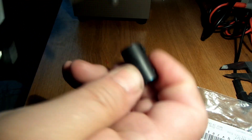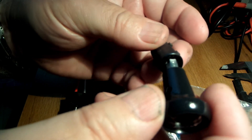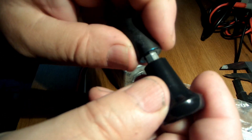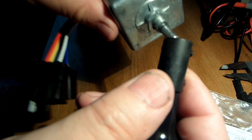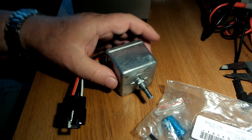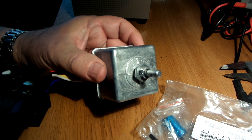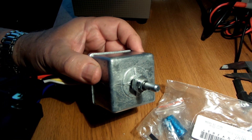I found this coupler on Amazon — it's a half-inch diameter by one-inch coupler with a quarter-inch through hole in the center and drilled and tapped holes on each end for tiny grub screws. I drilled out one end to allow a 5/16 hex to go into it. The grub screws will hold the coupler onto the switch shaft, and the other grub screws will hold the TR4A knob shaft in. That's basically how I'm going to put them together mechanically. The only tricky part is figuring out the sequence of assembly.